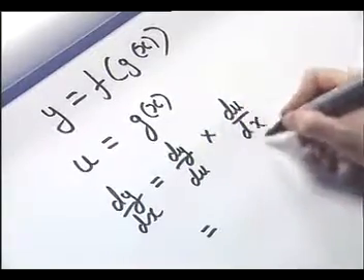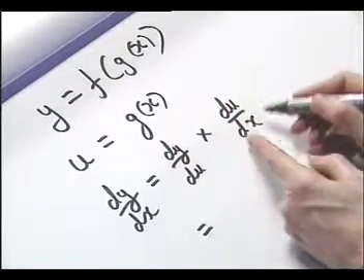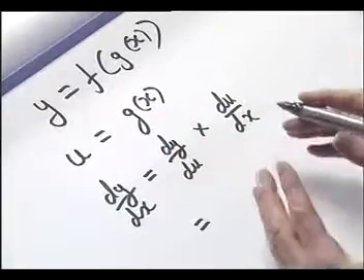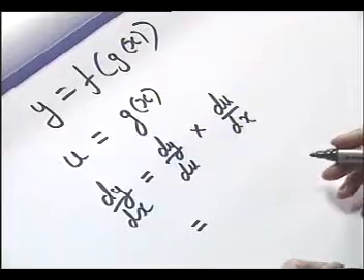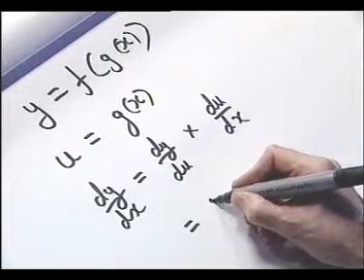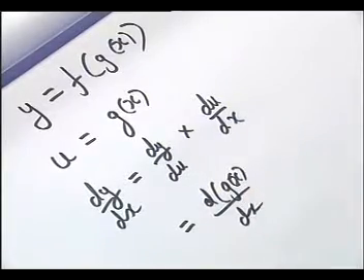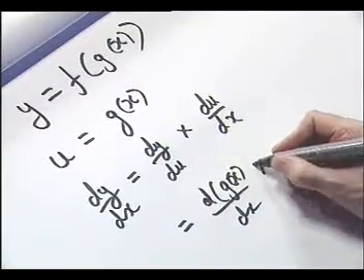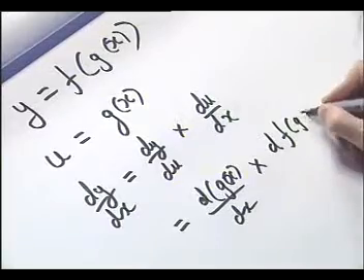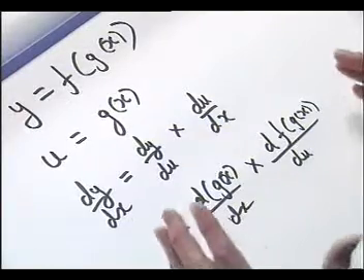Equals. Let's start here. You remember that in most of the examples that I've done, I've been pushing the result of du by dx forward to the front of the expression. So let's do it to begin with, instead of at the end, when we've been simplifying. So du by dx, this is the derivative of g of x, so that's dg by dx, times dy by du, so that's the derivative of f of g of x with respect to u. Now, can we use this?